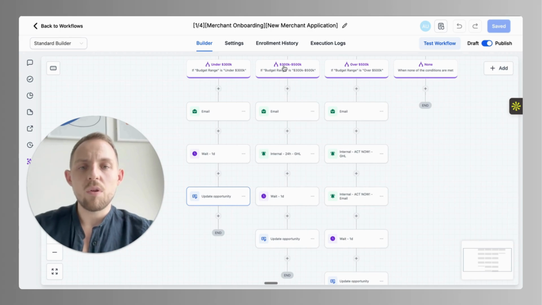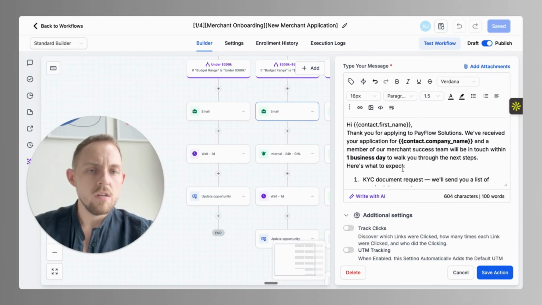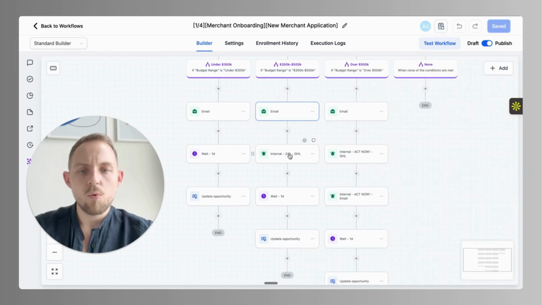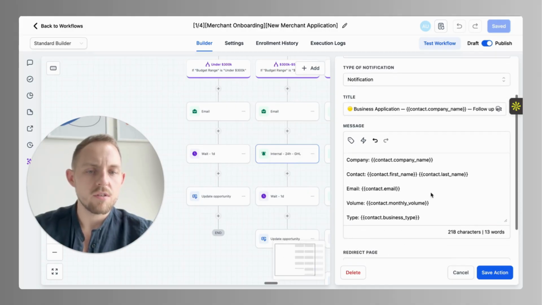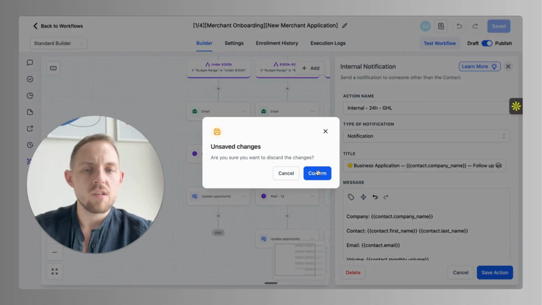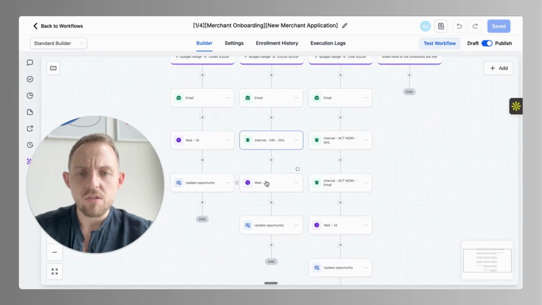If someone is between 300k and 500k, we are also sending an email, a different email with a different flow. But more importantly, we are also sending an internal notification, just to make sure that your agents, someone in your team, is aware that someone like this applied. And also we are waiting 1 day, and then we are updating the opportunity.